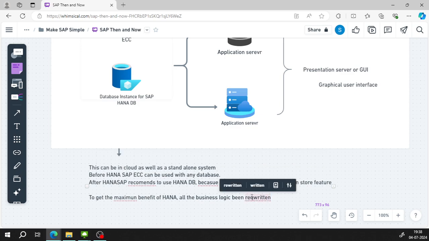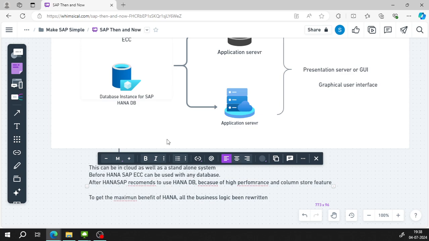What is business logic? All the business processes defined in the modules such as SD, MM, FI, we call this business logic. All those modules have been rewritten so that they can benefit from the HANA database.